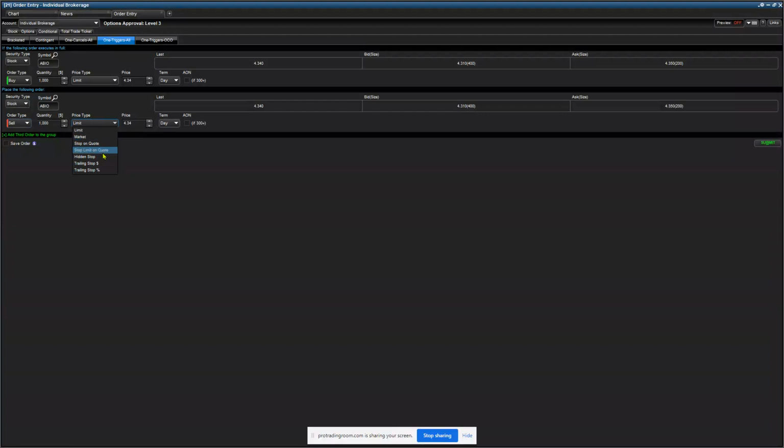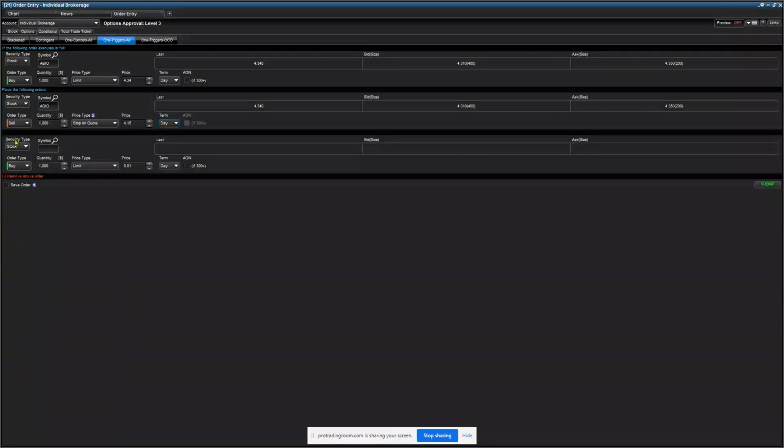Hidden, a lot of times hidden stops don't work on these, but same idea. So you'd put in a stop on quote, a hidden stop, trailing stop, etc. You'd put in your stop here, and let's just say it's $4.15. So if I buy that, as soon as I buy it, immediately it's put in for stopping out at this level, right? So it's like, once this order executes in full, right here, boom, this order is placed, right? And what you can do is you can set up another one, right? Place this following order.